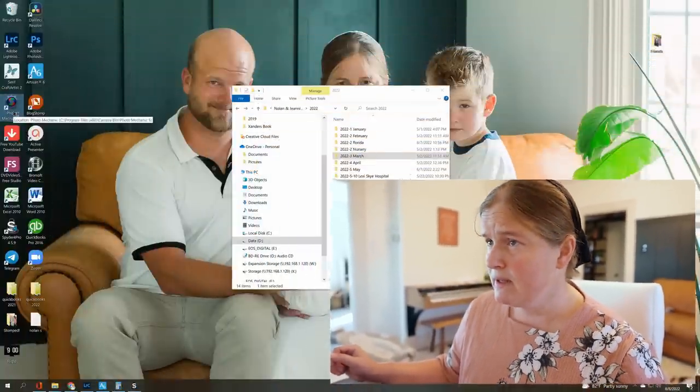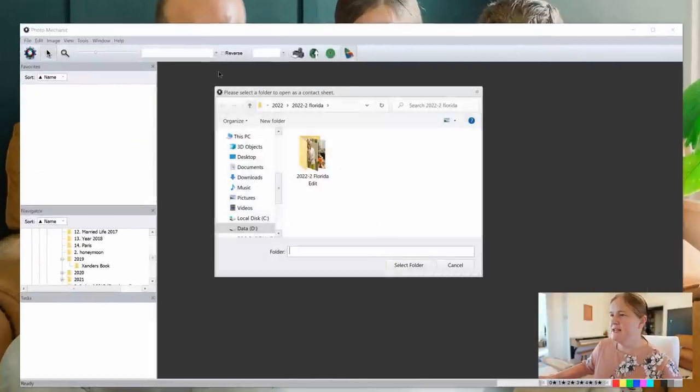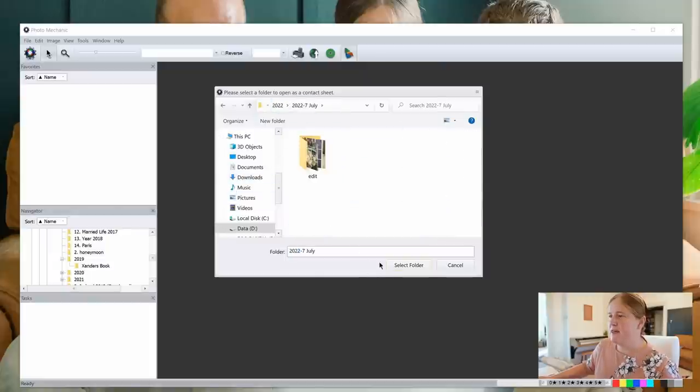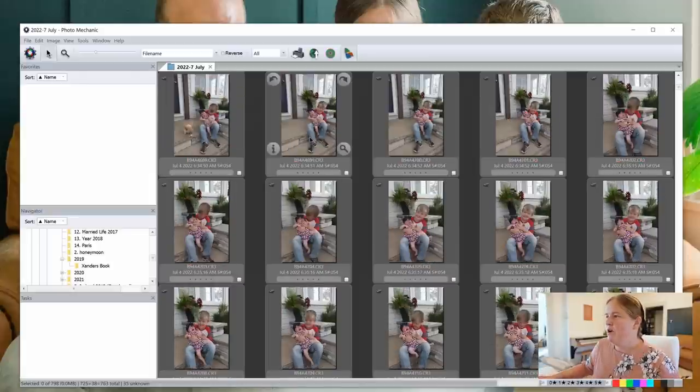On to Photo Mechanic. How do I organize? This is Photo Mechanic when you pull it up. Boom, it's super easy. It pulls up a folder and you can go into, let's just go into July, which is this past month. I'll select that and then these are all the pictures.